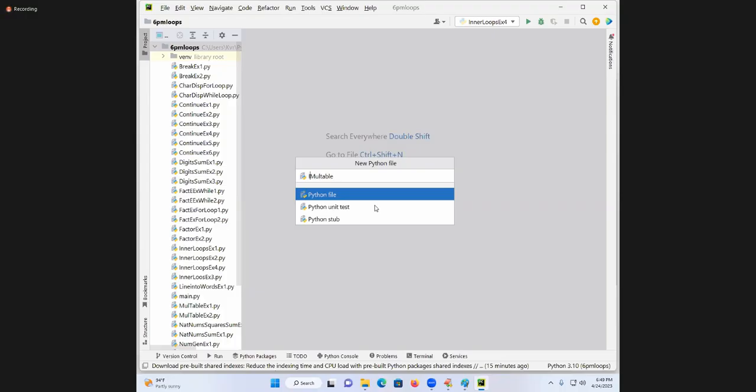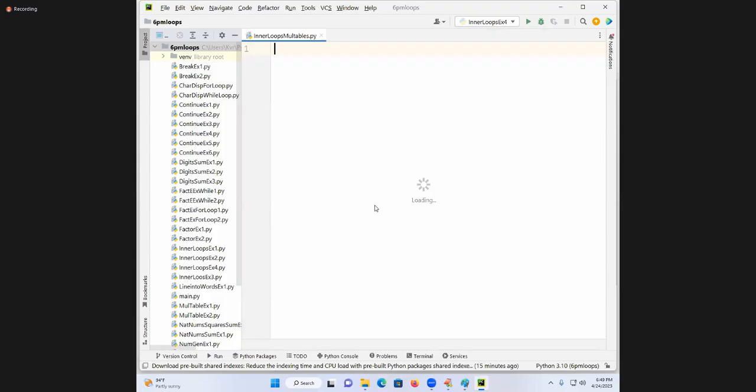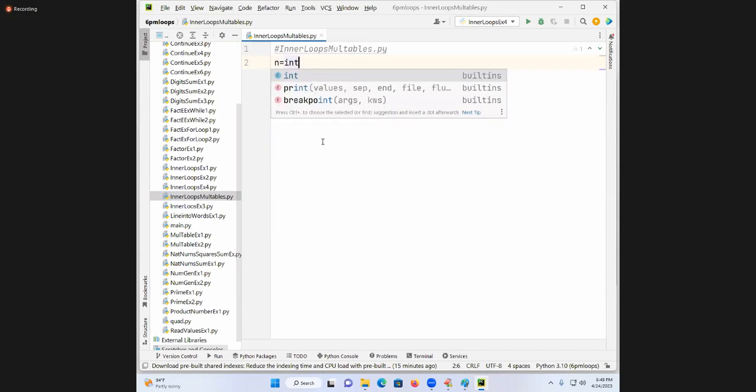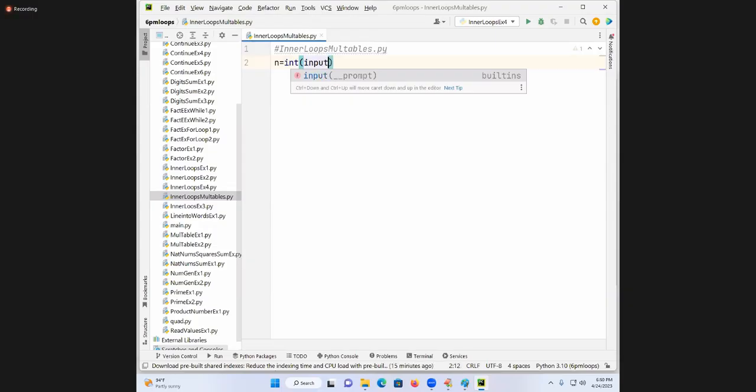The two inner loops, multiplication tables .py. Now I am saying, this is my logic. Tell me now. Start. Accept n is equal to int of input: how many multiplication tables do you want?